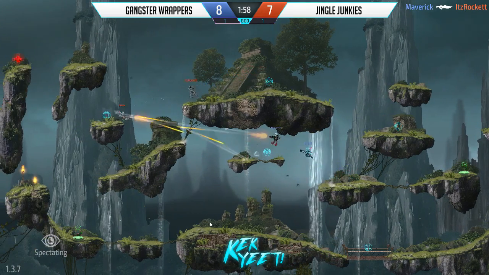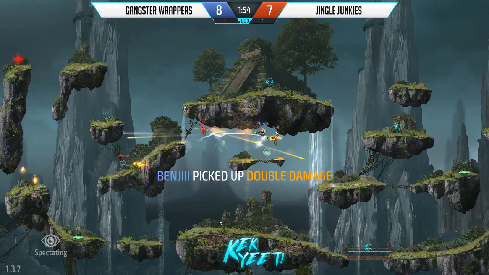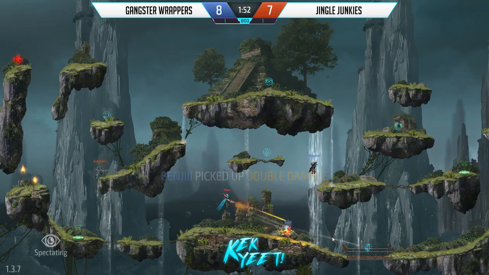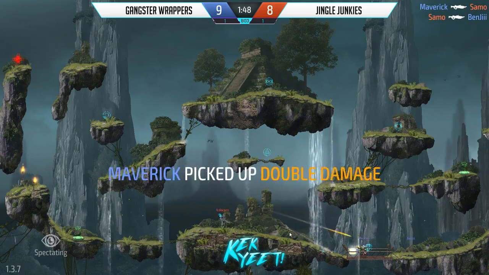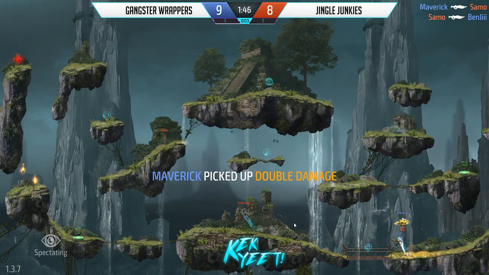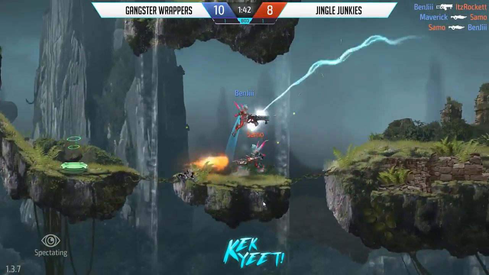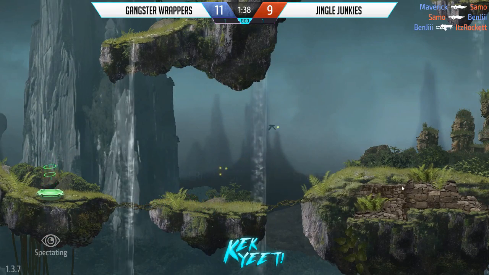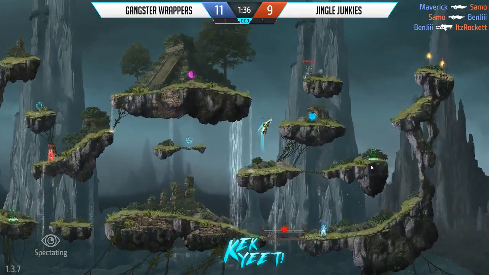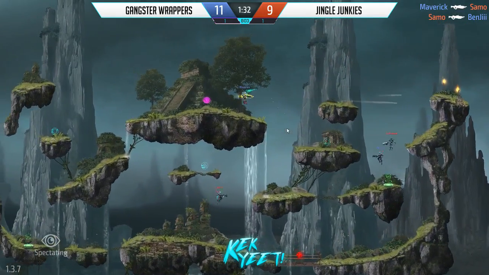That's something the teams have really got to be careful of and try to calculate for, that when they are picking it up, they're in some way as healthy as possible. Typical example, Benji got the double damage. Samo took him out because Benji was low on health, but Maverick does pick it up and takes out Samo while Samo takes out Benji. 2 kills over in the favor of Gangster Rappers with 1.5 minutes to go.